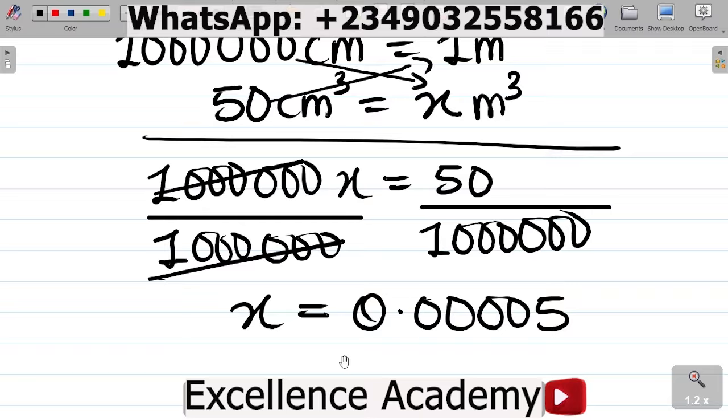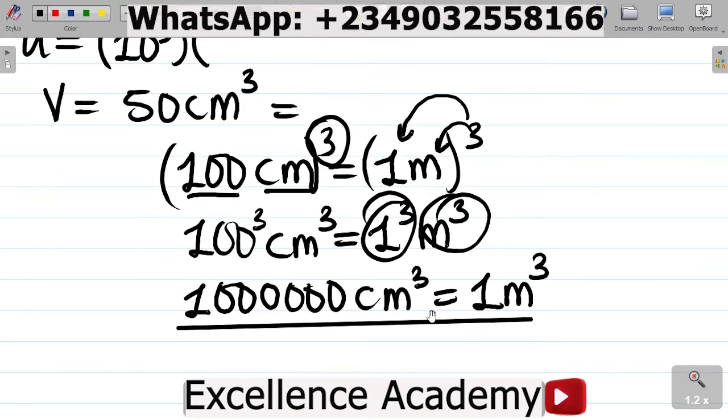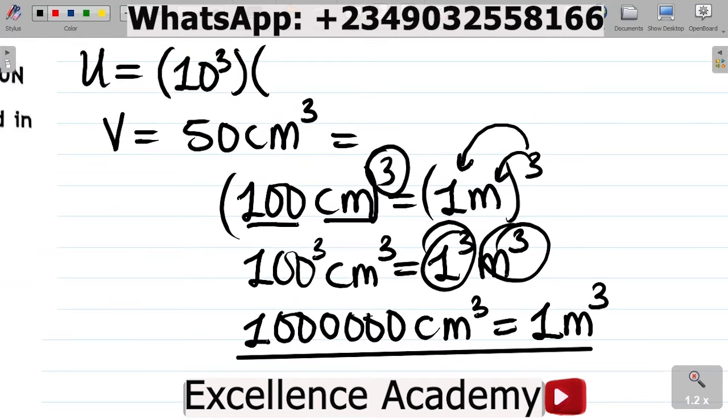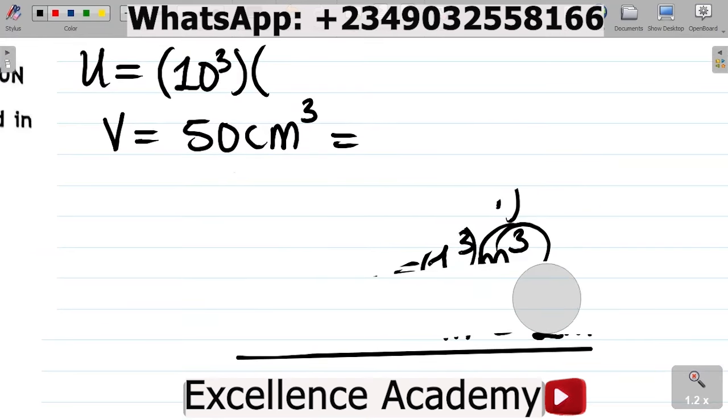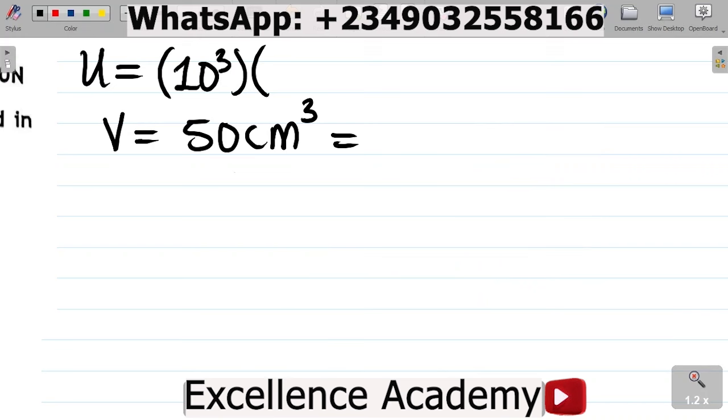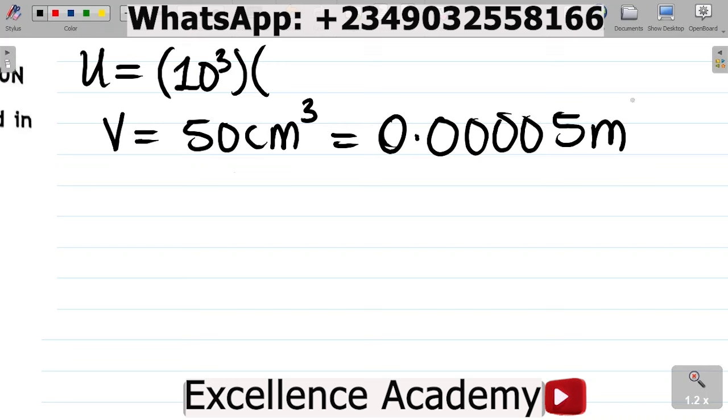Of course, this x was in m³, as you can see at this point here. So it becomes this in m³. In essence, to convert from cm³ to m³, you divide by 1 million. That's the concept. I've just shown you how and why it's so. Dividing this by 1 million, you have 0.12345 m³. You can also Google this. This is the correct answer. I was trying to show you how they get this, just in case you have to do your own conversion.